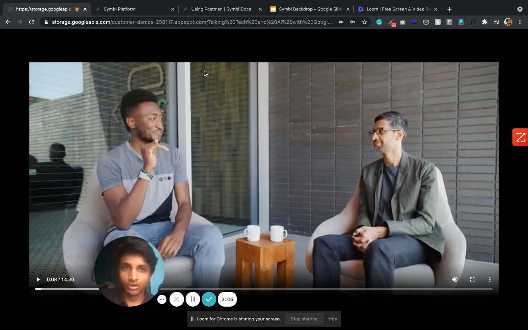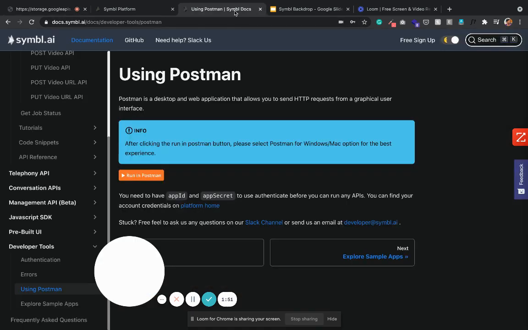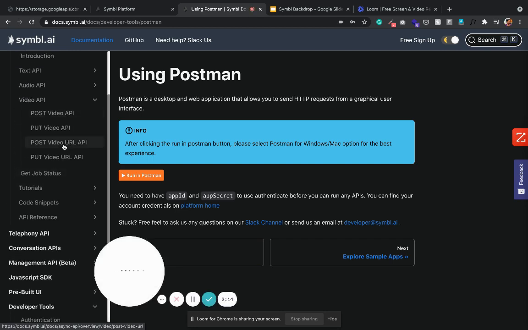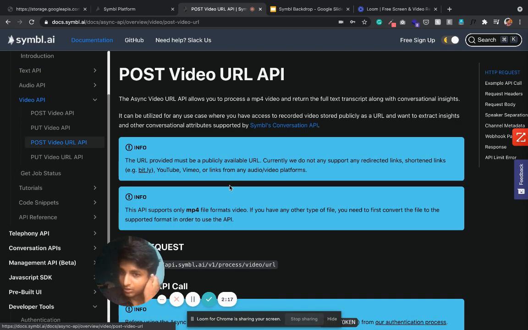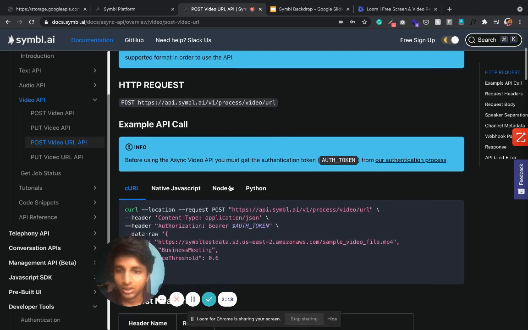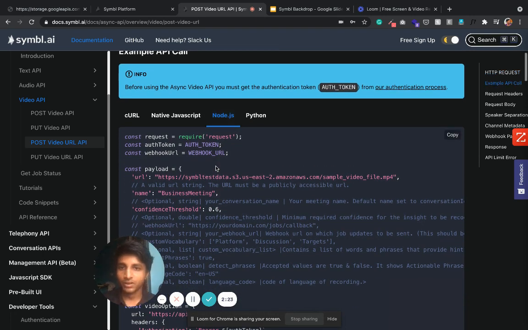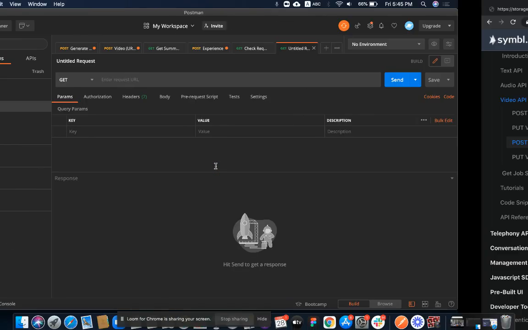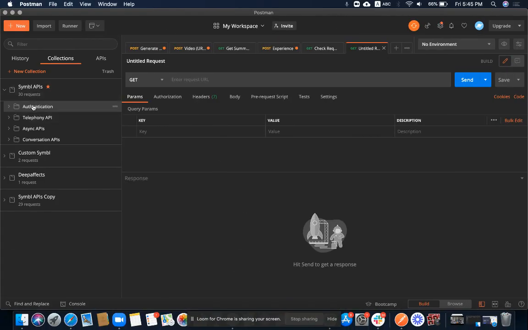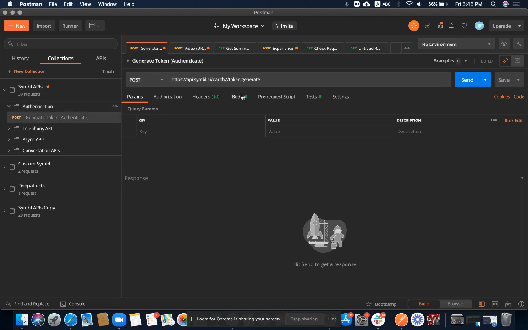All right, so we have the video URL, we have the app ID and secret, and one of the first things we might want to do is get our app token, which is required for the API request. We can generate that from Symbl API's authentication, generate token.